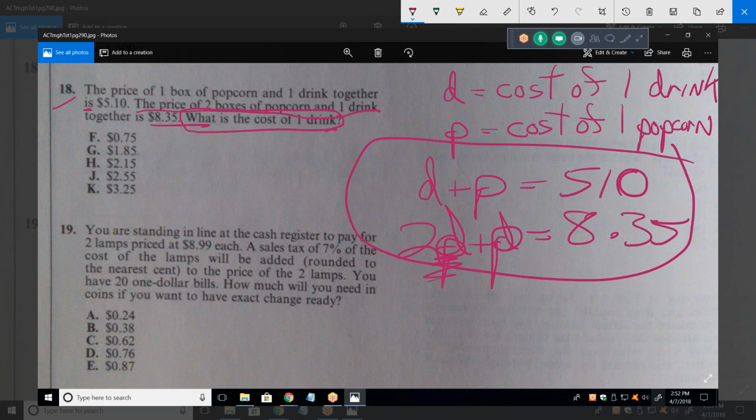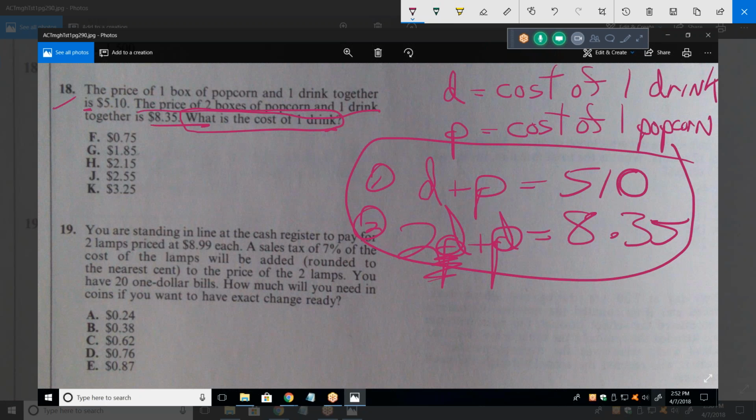Now, what is the best method to solve this system of equations? Is it elimination or substitution? I would say substitution, probably. Whenever you see them in standard format, elimination is always going to be the best. Now, the one rule you have is you can add or subtract equations. I'm trying to eliminate a variable. What am I going to do? Add or subtract these things?